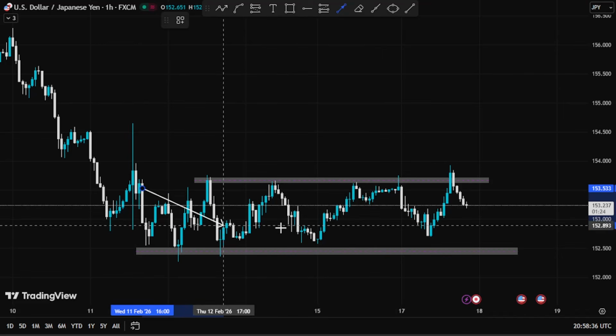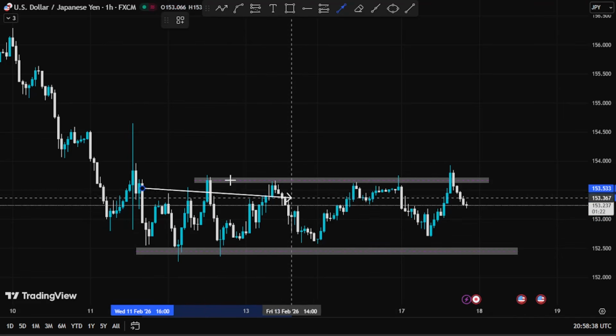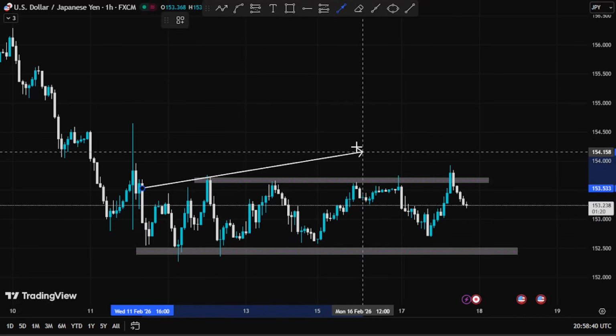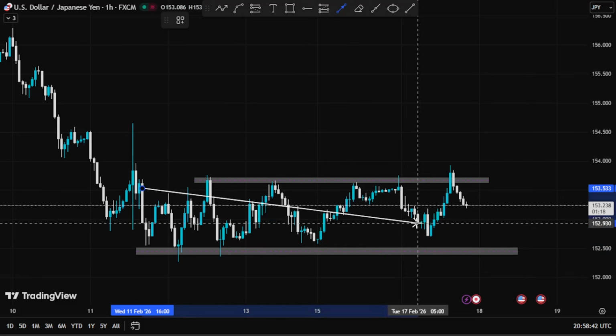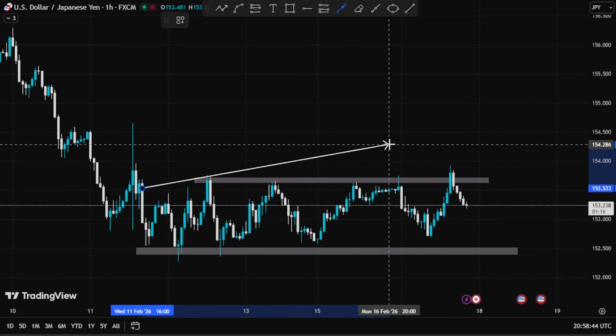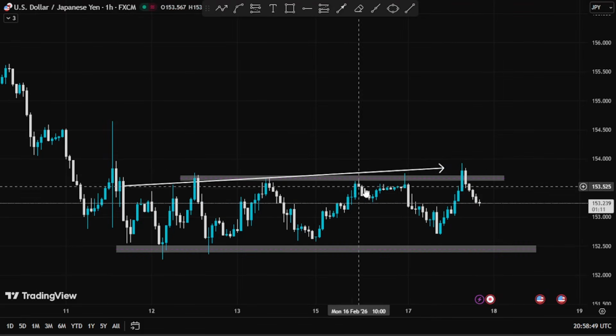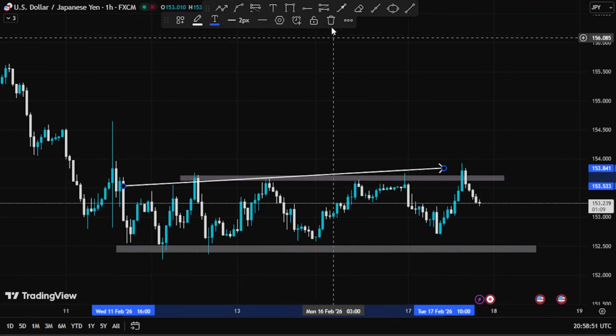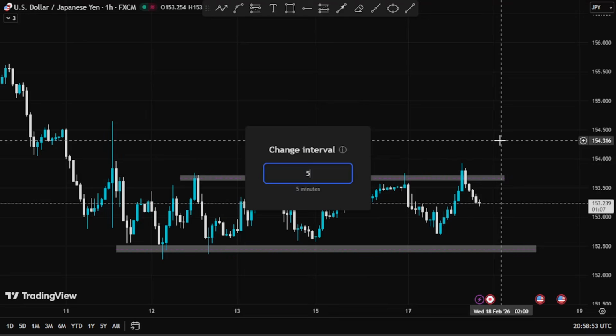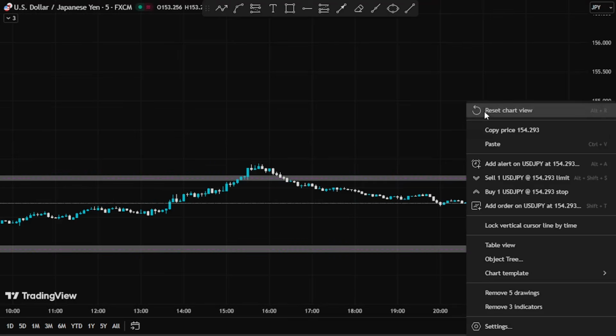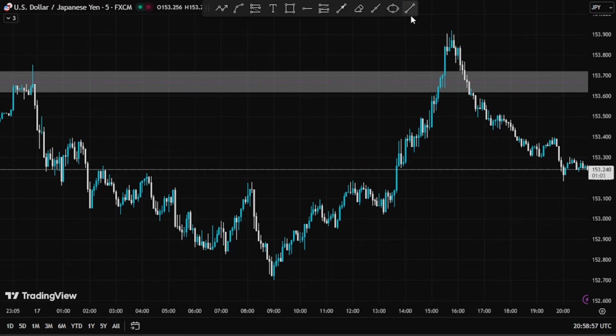So you can see that because price is not breaking any of this, it is not showing us a particular direction that it wants to go through. But now you can see that something interesting has occurred. Price has finally broken above this and given us a close above this level to give us an indication. Okay. When I go to the 5 minutes time frame, this indication looks like this.